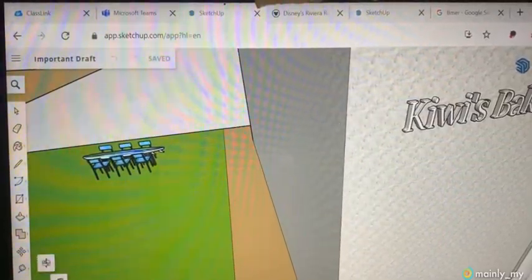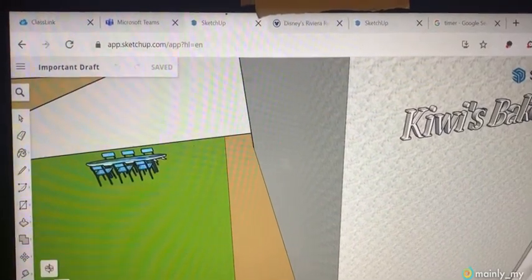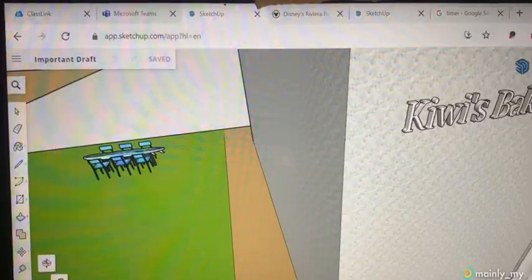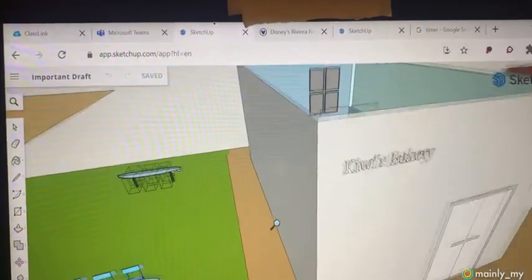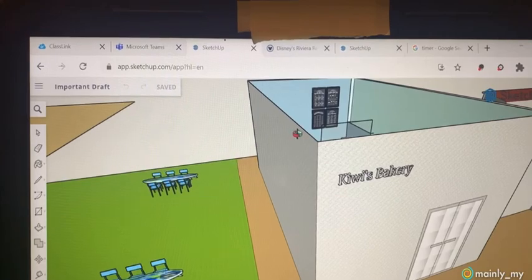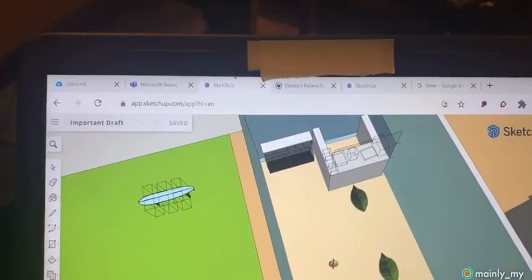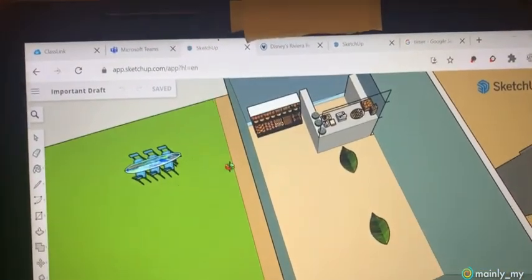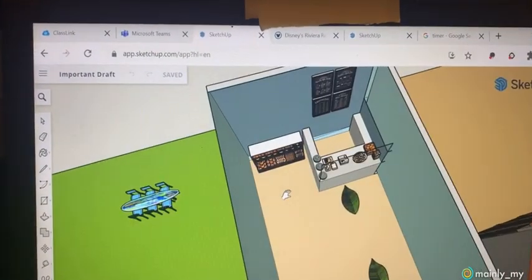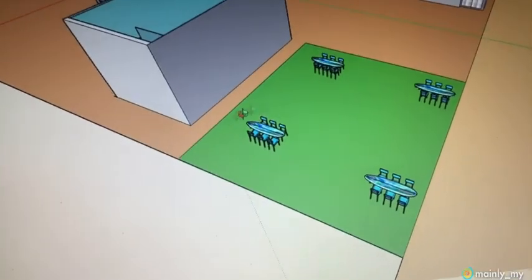Then the next building being my bakery by the name of Kiwi's Bakery. The bakery includes a stand of breads and loaves and a counter filled with treats. These treats are cookies, sliced bread, breadsticks, pies, and bread rolls. Lastly, there is a large menu behind the counter, plexiglass on the counter, and cute leaf placers on the floor for social distancing.